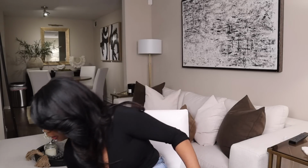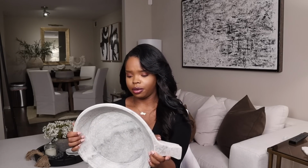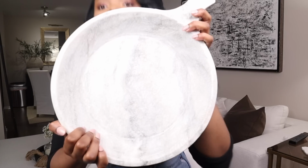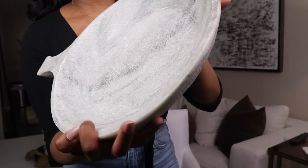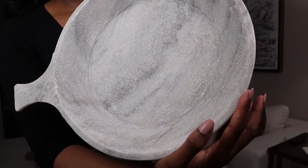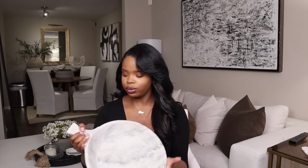Show you guys some other items that I picked up in the past, and I'm gonna link all my haul videos down below, because when I was moving into my apartment, I went to Westside Market and I picked up some things. I showed you guys this in the vlog footage, but I have this stone bowl or tray. And I love the finish on it. I love that there's kind of a design inside of it. I don't know how to explain it, but I love this so much. This was, I think, $65. It's super heavy. I use this to hold fruit in my kitchen. I put apples there. I don't eat the apples, but I put it there.